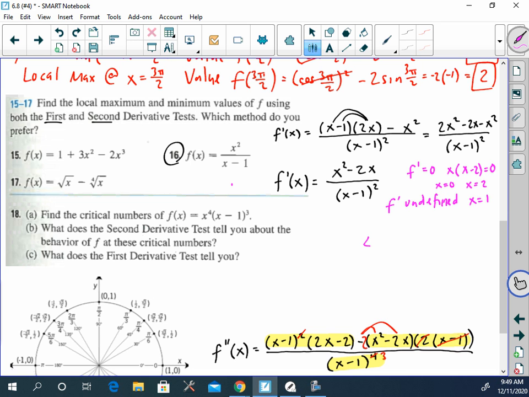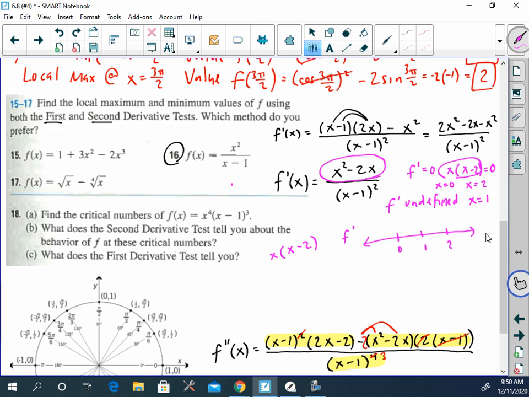So then if I put that on my number line, we'll see what happens here. Okay, so we got 0, 1, and 2. And we're plugging into the first derivative. I'm going to use this here. And if we're looking at this, do you see how the denominator, no matter what it is, is always going to be positive, isn't it? So really when I'm plugging in to figure out what the sign is, if it's positive or negative, I can just use this, which I always like, the factored form. I've got x and then x minus 2, because it's easy to see if it's positive or negative using this factored form. So I'm really just plugging into here.